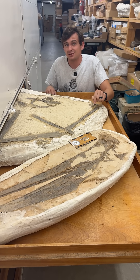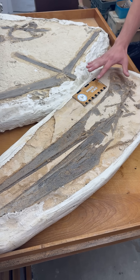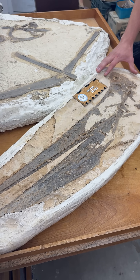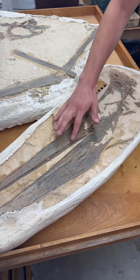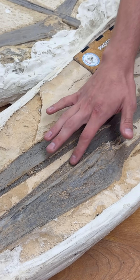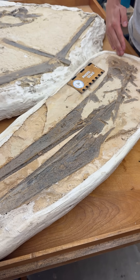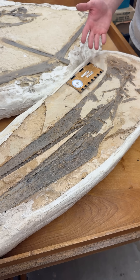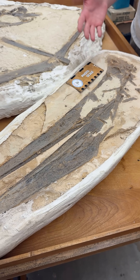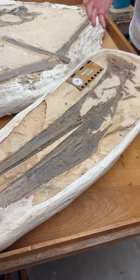Let's zoom in a little bit on this skull and see some cool things. What you're looking at right now is the skull of the pteranodon — we've also got a photo scale there to give you a reference. Pteranodon means 'toothless wing,' or 'wing without tooth,' and you can see right there on the beak that it doesn't have any teeth. Something you'll notice about pterosaur skulls is they are pretty long compared to the length of their body, and that's not very common in flying animals — think of birds. Depending on what type of person you are, that's either really cool or really dumb.